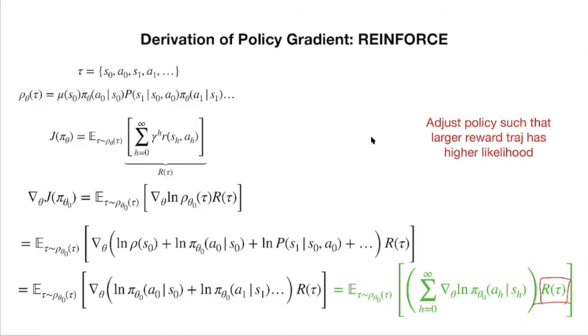Here I'm indirectly controlling my process by first controlling the policy. Then, by adjusting the parameters of the policy, I'm adjusting the trajectory distribution so that gradually it puts more and more probability on trajectories that have high reward. We don't have direct control of the trajectory distribution because we don't know P, but we do have direct control of the policy because we designed it.